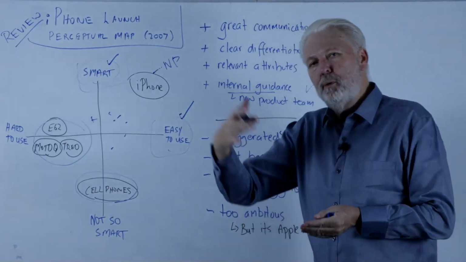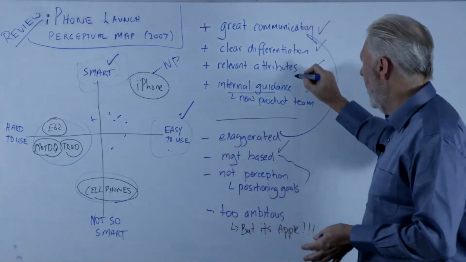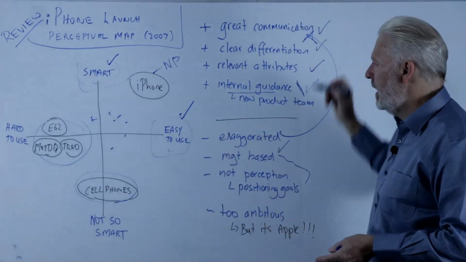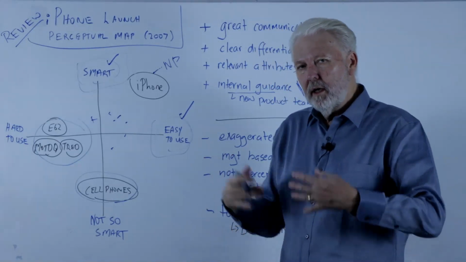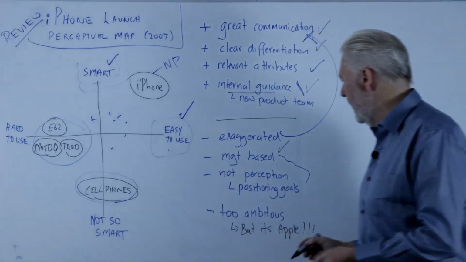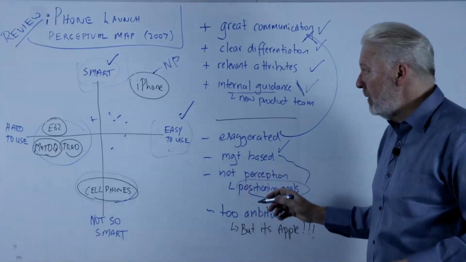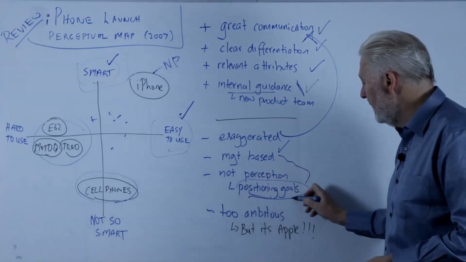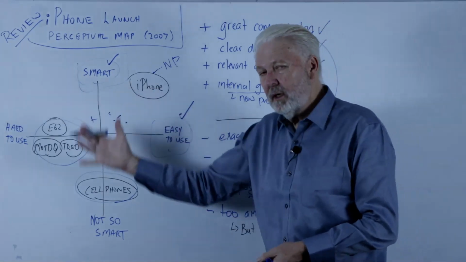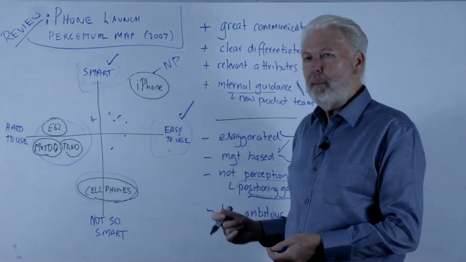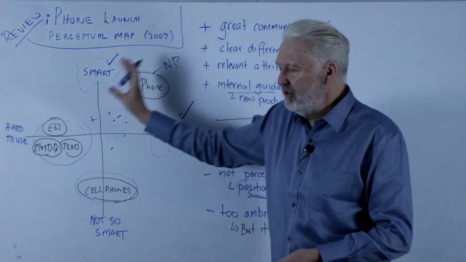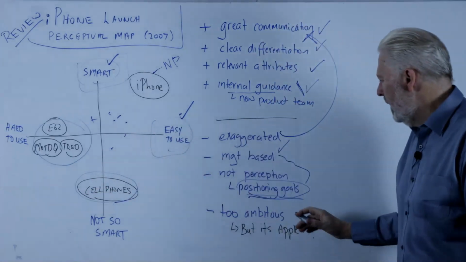But when you think about the purpose, setting, guiding strategy, communicating internally, externally, it makes sense why it was done that way. So what it doesn't measure is perception of consumers, but what it gives is positioning goals. So this becomes a positioning map rather than a perceptual map. This is a strategic approach.